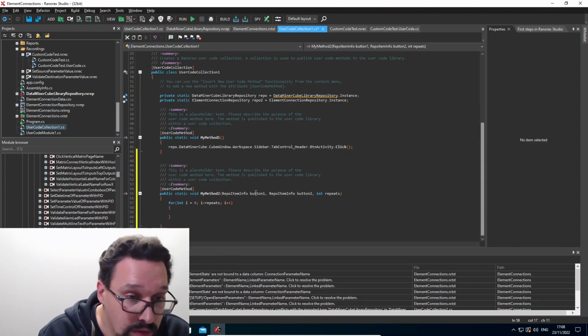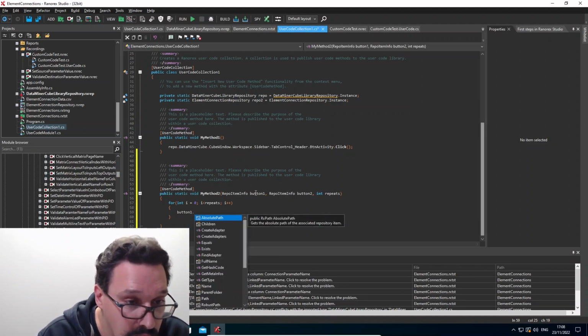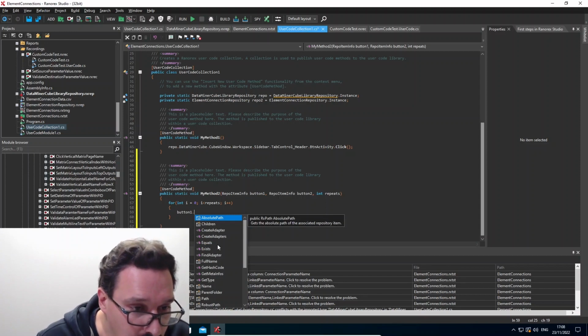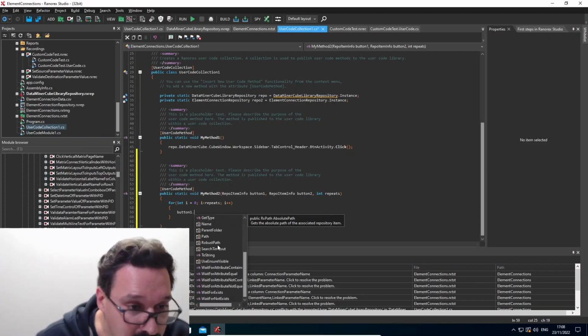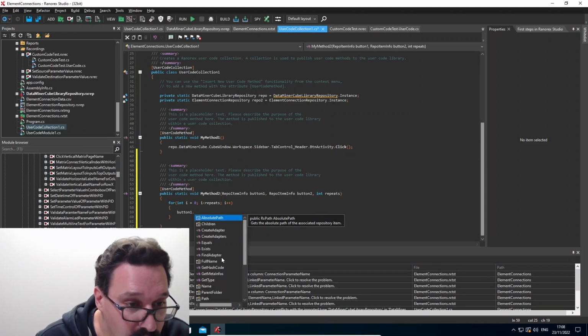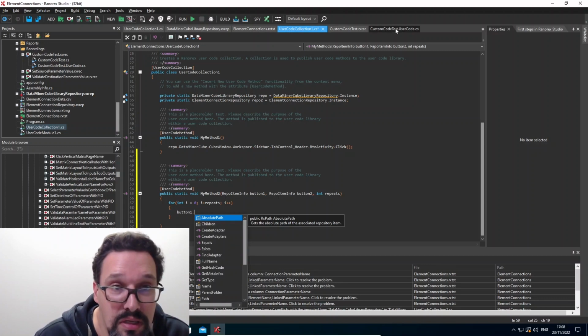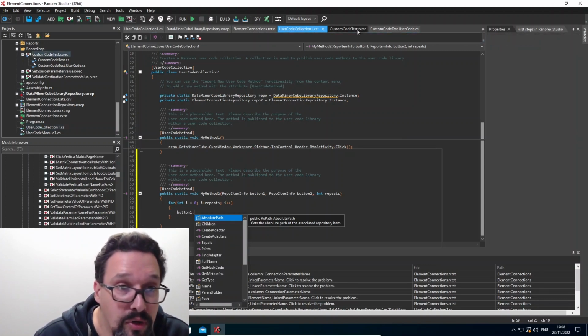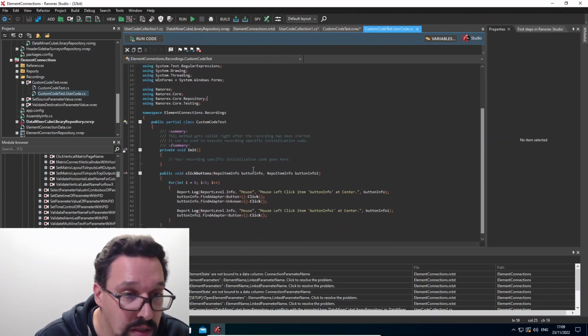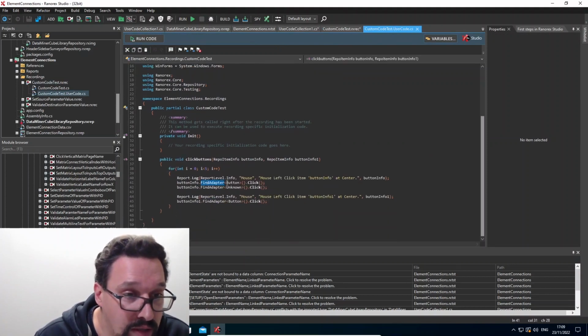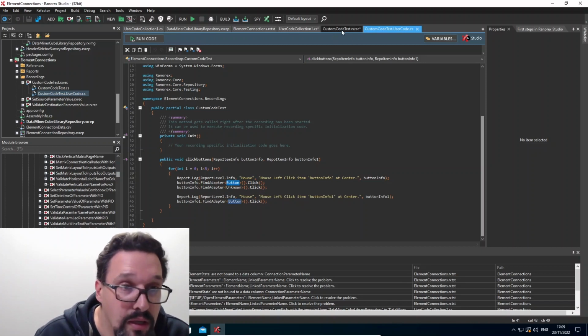Okay, and so here we will do button 1 dot. Okay, we cannot immediately click it. So first we'll have to do some kind of find action. So there's two ways to do this. The first one that we've also seen in the code from our custom code test, where is it? Is to use the find adapter. As I've said previously, you can use it with the fixed item or with an unknown.